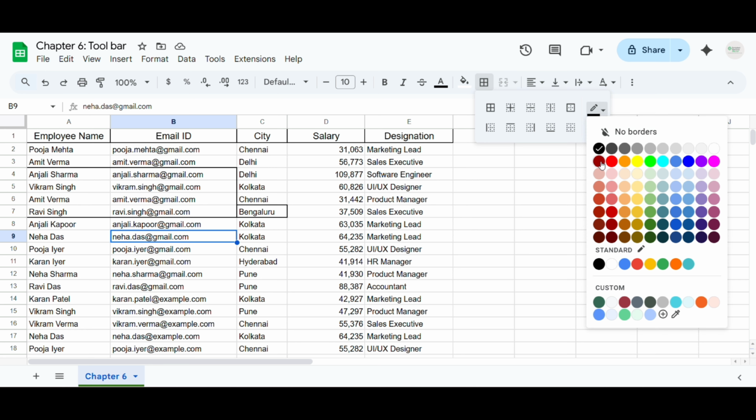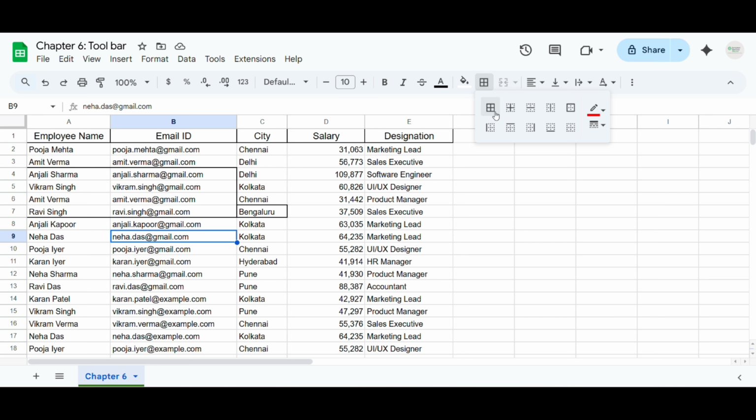Let's say you want to change the border color, you can select it here and click on the border, so it will show the border you have selected. Again, the same thing: if you want to change the thickness or format of the border, you can change it from here. Let's say I'm selecting dotted and preferring the red color. I'll do all borders again, and you can see all the dotted borders on both sides in the red color.